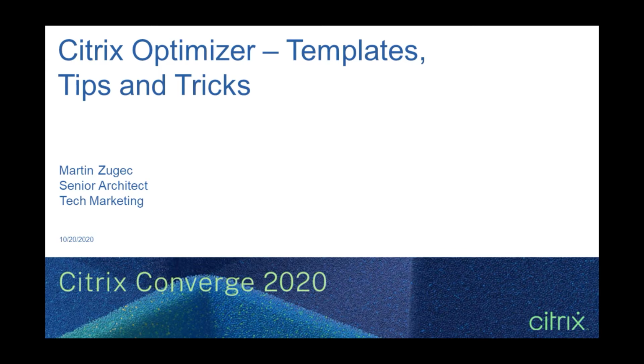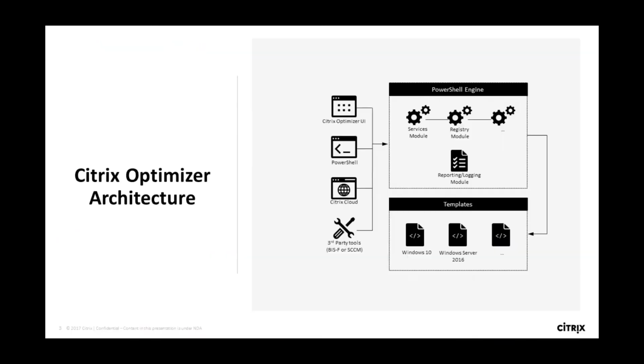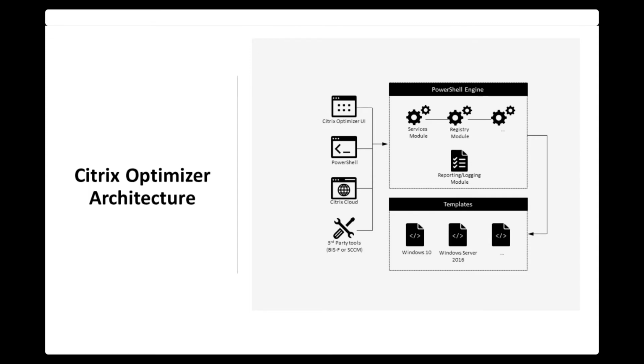We also have a team in Nanjing, China, responsible for creating the user interface, and they are also managing the official Citrix marketplace. You might be surprised to see a topic like Citrix Optimizer at a conference like Citrix Converge, which is primarily focused on developers, coders, and scripters. But Optimizer is actually more like a configuration framework rather than a simple optimization tool.